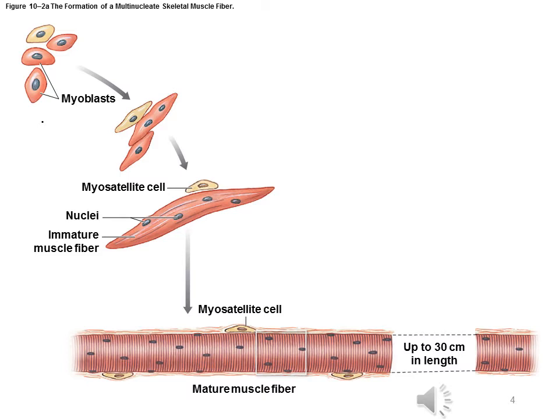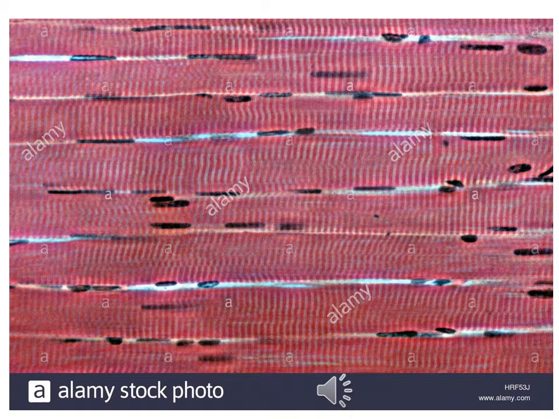The other really special cell that you encounter associated with the mature muscle fiber and even the immature muscle fiber is the myosatellite cells. And these cells are actually a special stem cell that helps repair the muscle. This is a slide you probably are somewhat familiar with if you remember from Bio 205 and looking at the tissues in lab. Notice the striated appearance of the skeletal muscle. Also notice the black nuclei. You have hundreds and hundreds of nuclei within the skeletal muscle, so they are multinucleate.